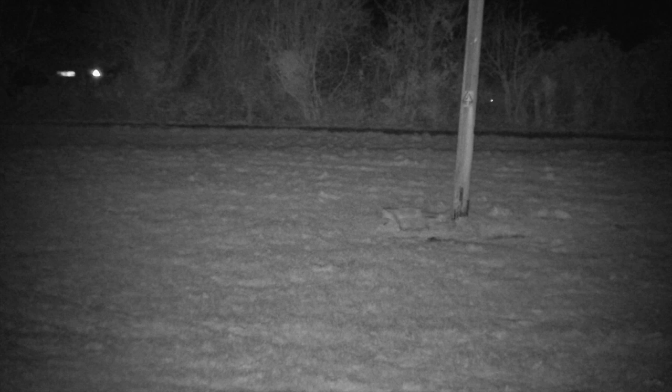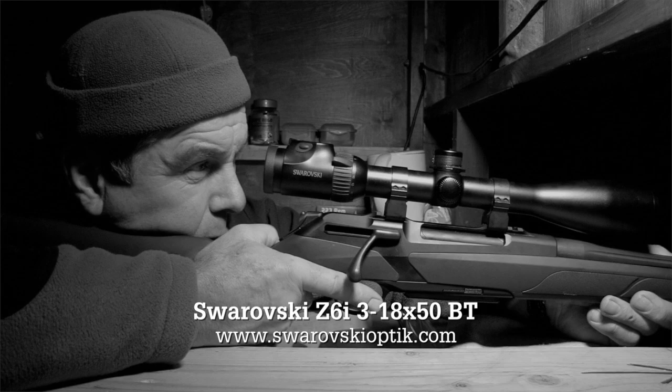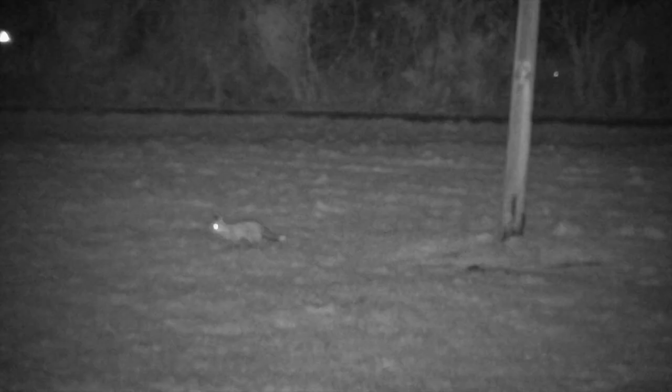Gary readies the Merkle Helix for its first shot of the night. But sadly, it's not to be. I wanted to stand it up, so I just gave it a little squeak. It just took off and left the place completely — didn't even look back. Maybe someone's had a play with that one before, certainly not me, and maybe not even here. So that one was away.